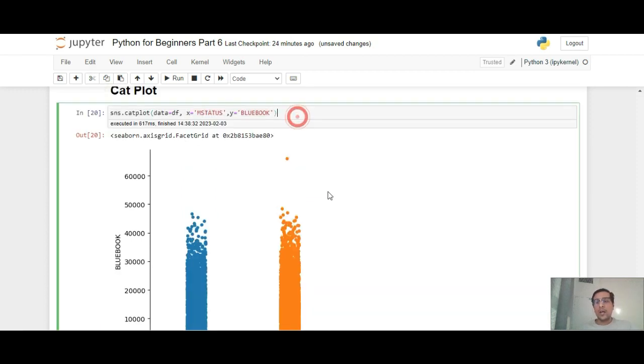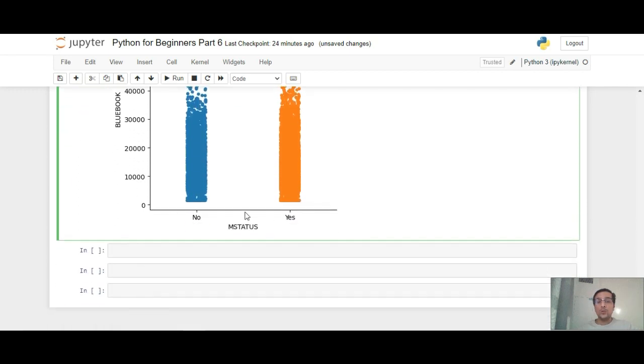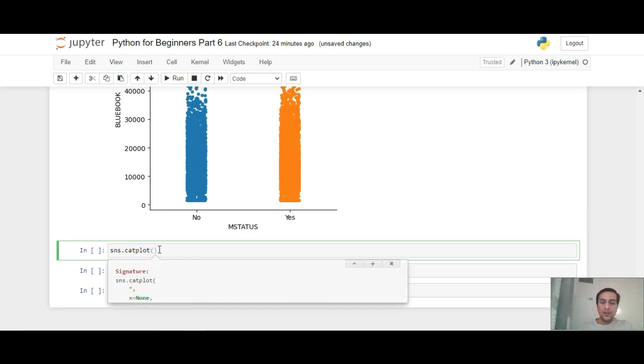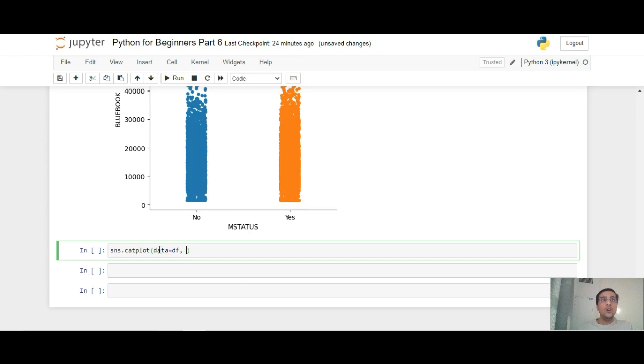Now, if you wanted to study maybe a different type of plot using the cat plot, we can do that. Let me show you. sns.catplot. And here I can pass data is equal to df. On my x-axis, I wanted to pass maybe occupation. I also wanted to study y as car age, and I wanted to pass hue maybe as, let's say, gender. And I can pass this argument called kind. Now here I can provide the type of chart that I want. So I want a line chart. So I'll say point plot.